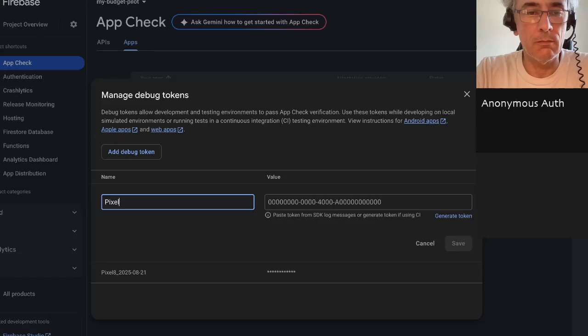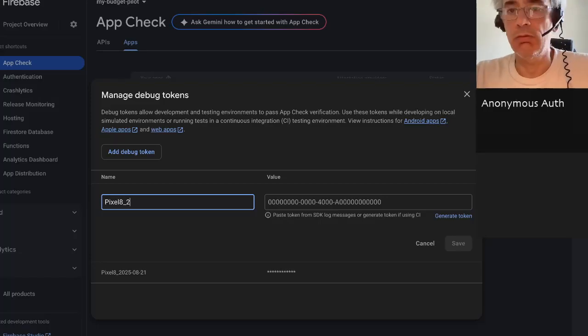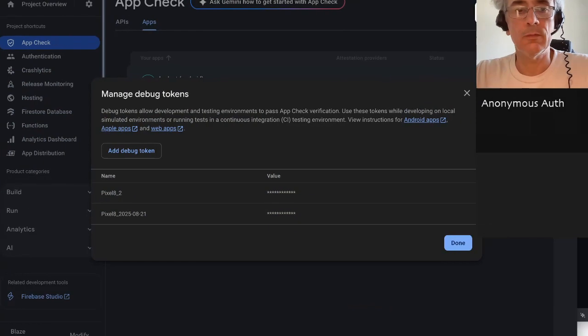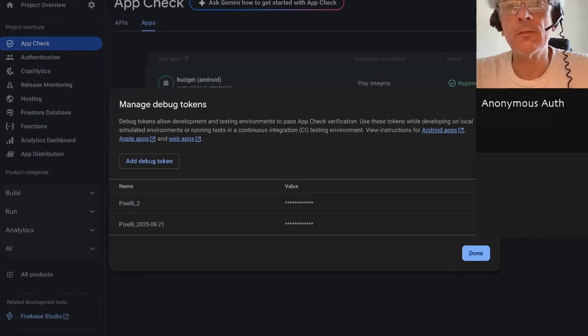So now we can delete the other one, yeah. Saving. So we have the new token.